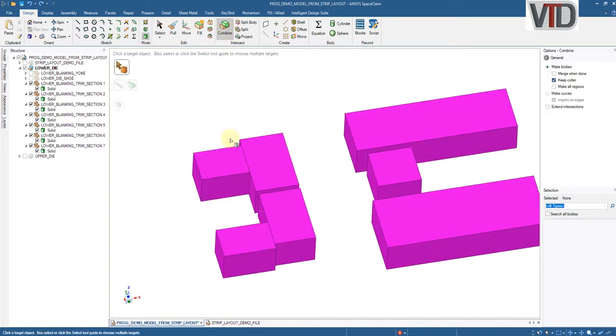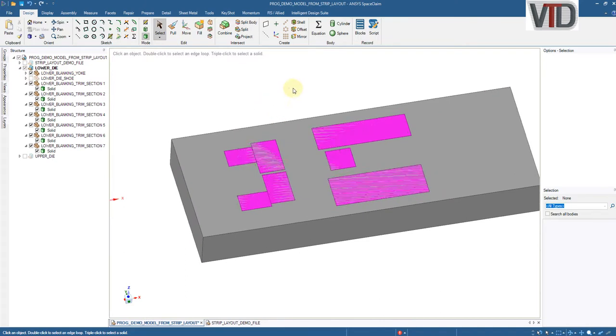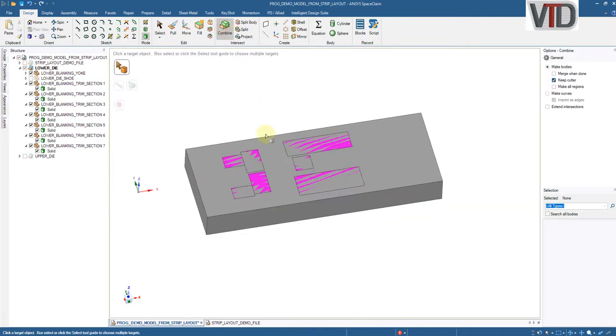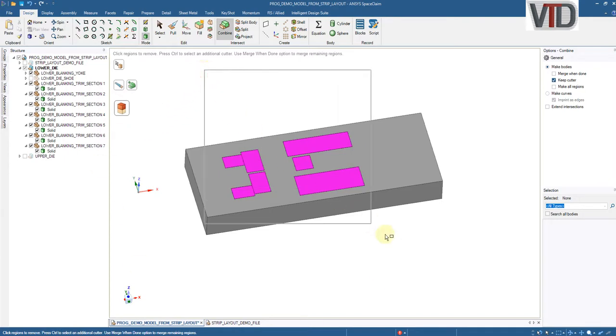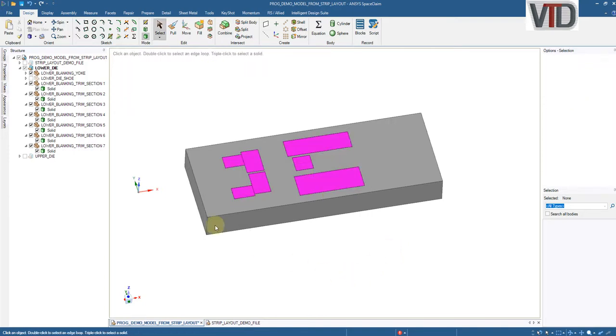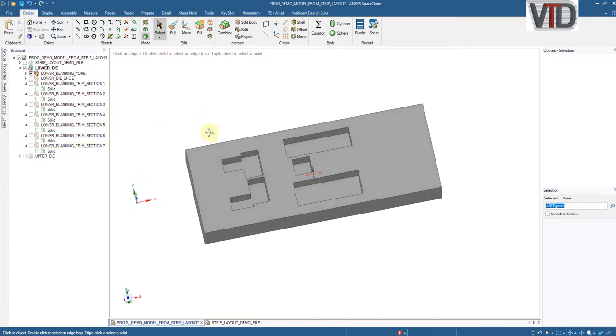Now I can also combine by picking a section, and you can see the little picture of the saw. If I were to pick another section that interfered with it, then it would subtract. So that's what we're going to do. We're going to turn this lower blanking yoke on, and we're going to combine. We're going to pick this yoke. Now it's asking for the cutting components. We're just going to window all those components, and then window again because we want to select everything that gets subtracted. And now, if I turn all these sections off, we've got pockets where those sections were.